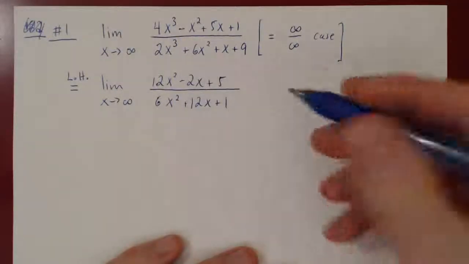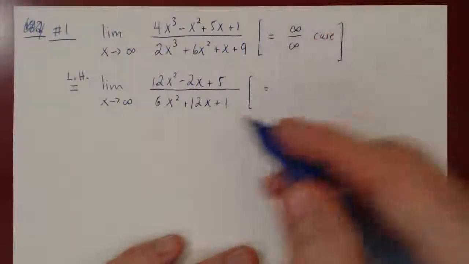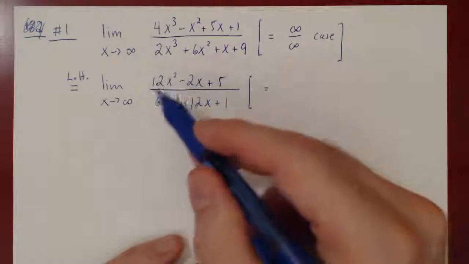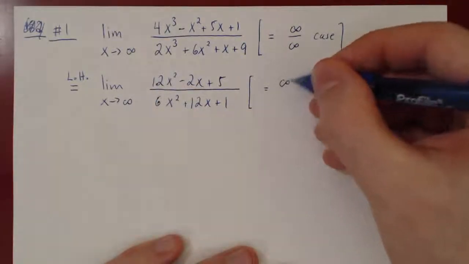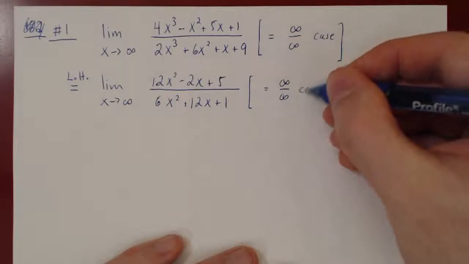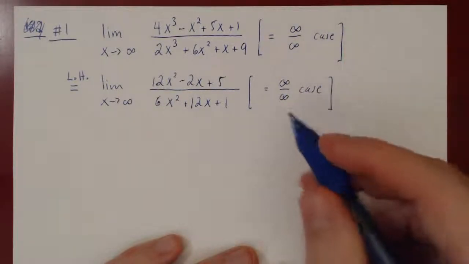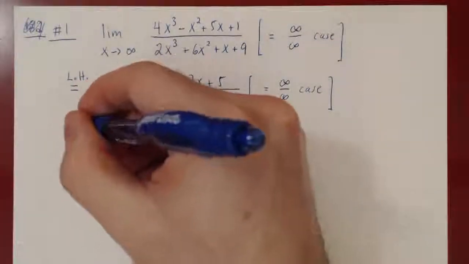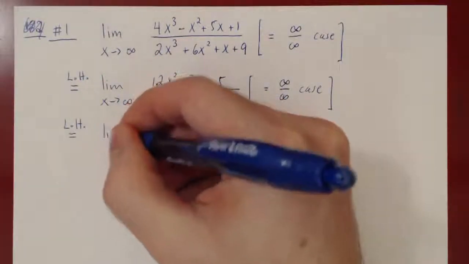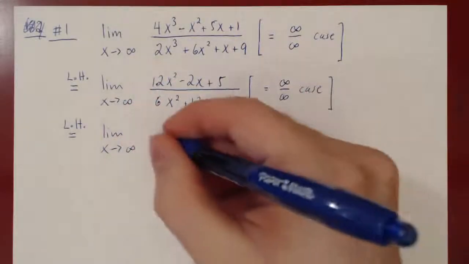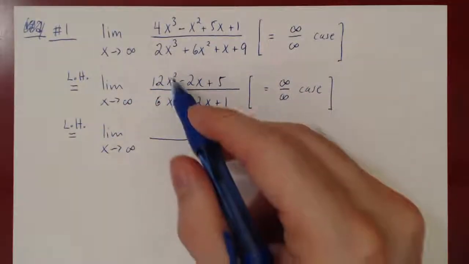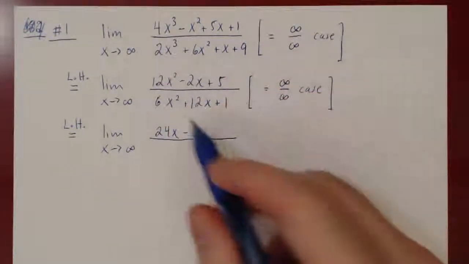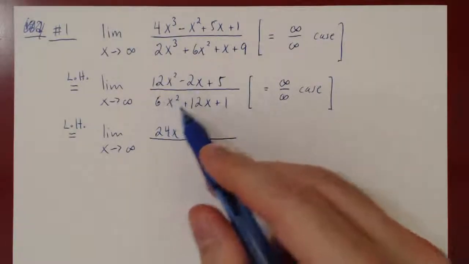We can simplify this, so we look at the case that we are in. And once again, the dominant term on top and on the bottom is x squared. As x goes to infinity, both of these go to infinity, and we have once again an indeterminate case, but of the form infinity over infinity. So we can once again apply L'Hopital's rule. X still approaches infinity. Replace the numerator by its derivative, so you'll get now 24x minus 2 over the derivative of the denominator, 12x plus 12.